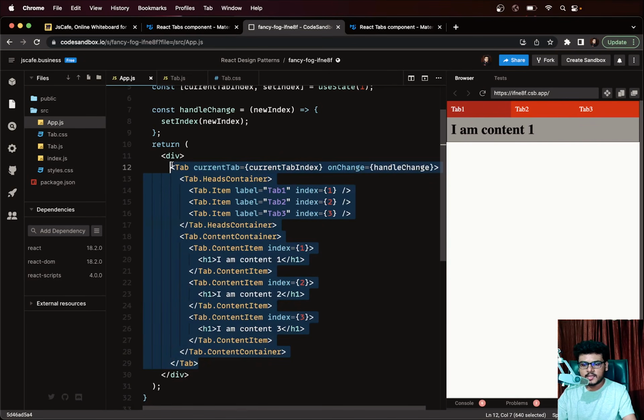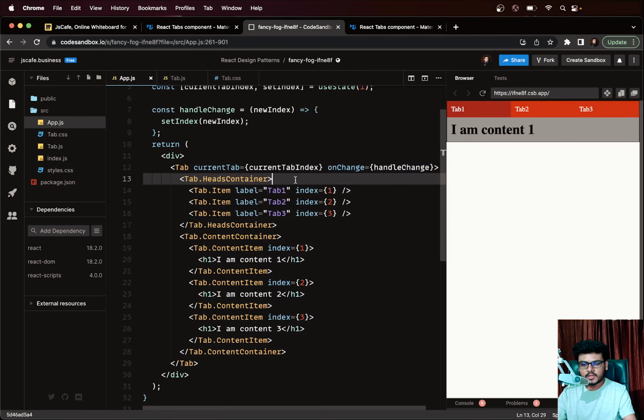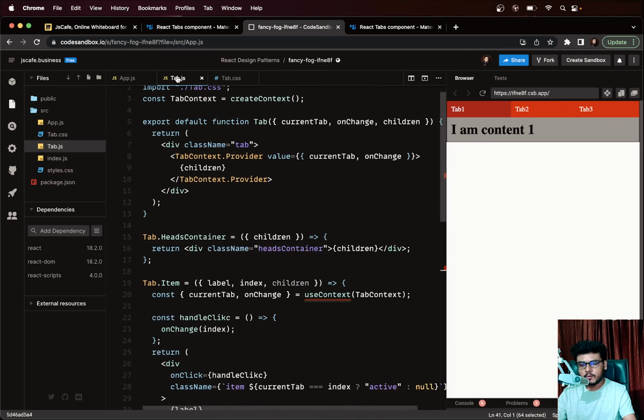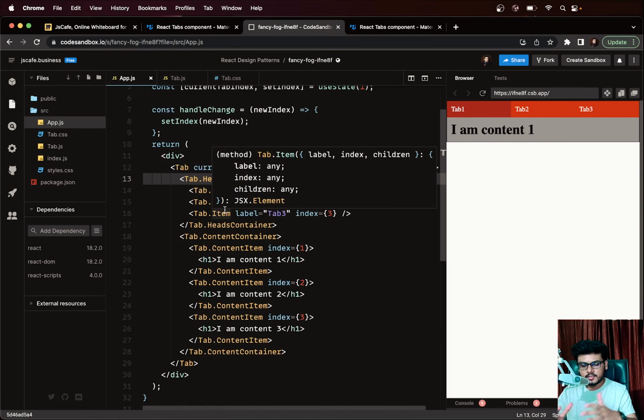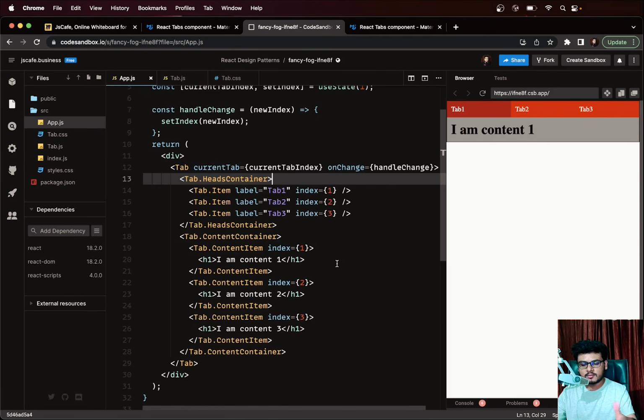This is so clean and super reusable and scalable, right? So via this approach, we can introduce many more things in this component, and we also learned how we can utilize the compound component approach to create such nice design patterns to make UI components.